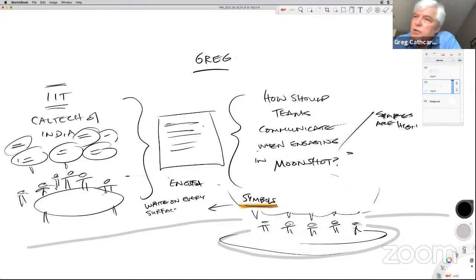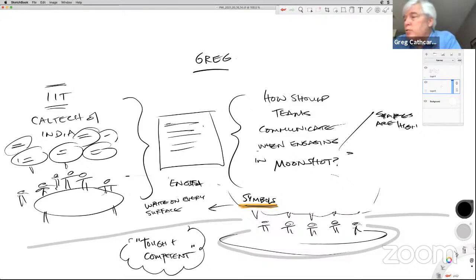Now here, it was really interesting how he did this. Everywhere you went in the building, tough and competent was everywhere you looked. The idea was that from this point forward, after this accident, they were going to be described by these words, tough and competent. I thought that was really terrific. Other things, oh, go ahead, Tom, I'm sorry.